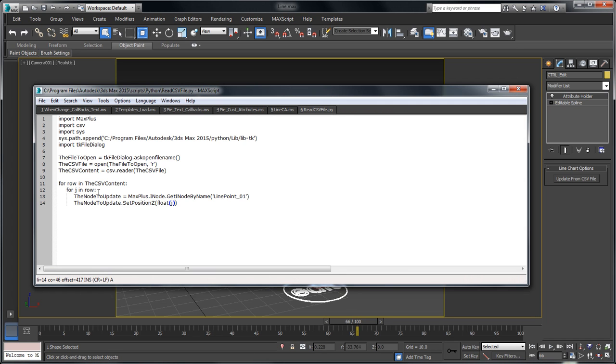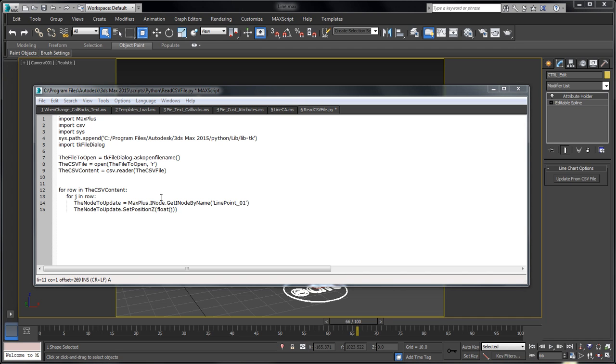So to do that, I need to iterate through the names of all of my helpers. And to do that, I'm going to use a very simple technique. I'm going to create an array in which I'm going to put all of the names for my helpers. So I'll call that the point helper names, and those are the names of all the point helpers. I'm going to create an array, so that's how you create an array, and all of the names will be put in single quotes. So I'm going to grab this one here, line 0.01, copy this, and put it in here. Now we have line 0.01, and I'm going to put the 10 of them so that we can iterate through the 10 of them.